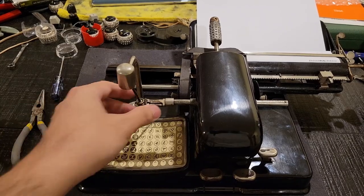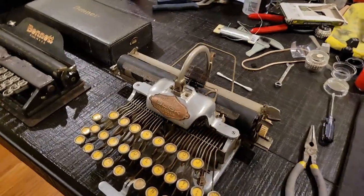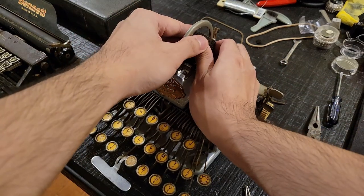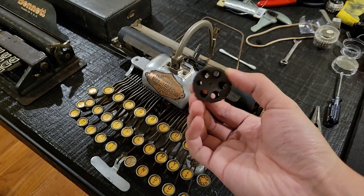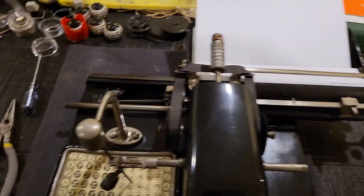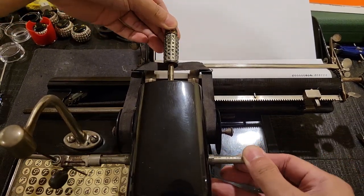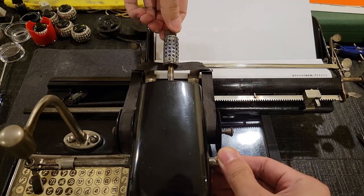Now, another key feature of these machines is your ability to change your typeface. So, like on a Blickensderfer, you can easily remove this type cylinder and replace it with another one. And in this case, on this Mignon, you would unscrew, let's see, carefully, you'd carefully do so.